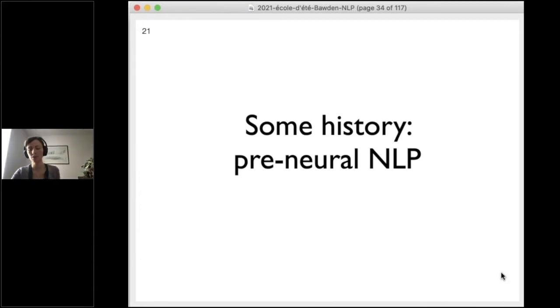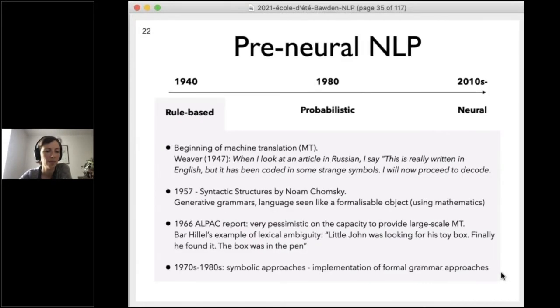So before going into some of the approaches we use in neural NLP, I'll do a very brief history of the different approaches that have been used in the past and are still used today. So NLP started out with rule-based approaches quite early on, especially looking at machine translation. Machine translation was seen mainly for intelligence purposes, trying to get information about other countries. And it was seen as a decoding problem, sort of like cryptography. If you were translating from a foreign language into English, then the foreign language would be seen as an encoded version of English, which you then need to decode.